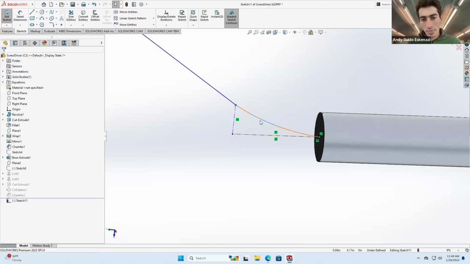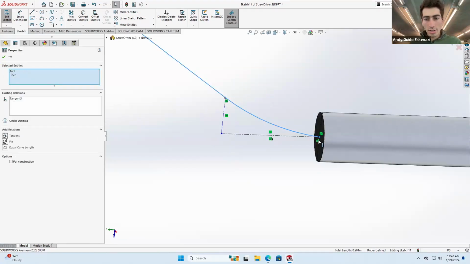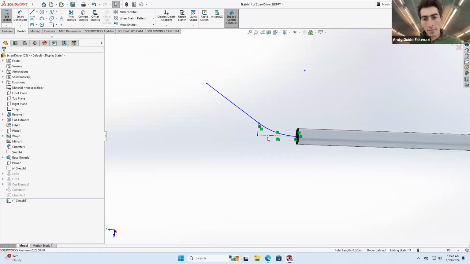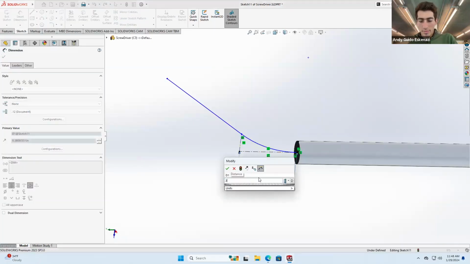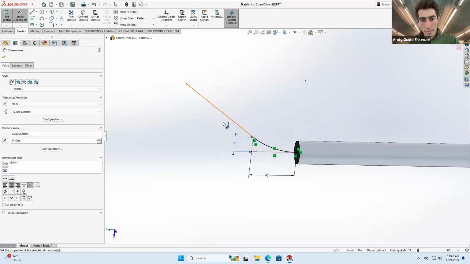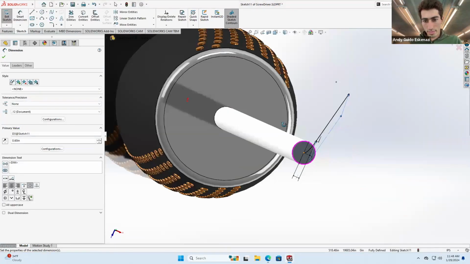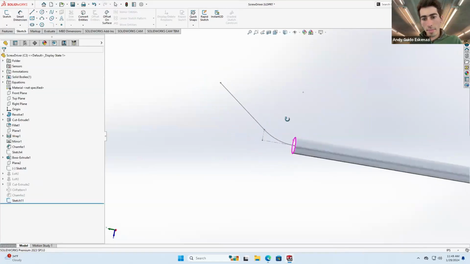The reason why I'm making that is because I can make a line, control, I can make those two tangent, and I can make this and that also tangent. So now I'm gonna sweep. Well, I'm not gonna sweep it. I'm just gonna make it follow this profile. So I can dimension this to be like 0.3, maybe that to be 0.1, that to be 0.6. I'm gonna say exit. Very good.